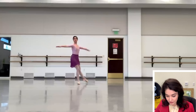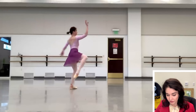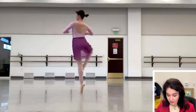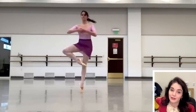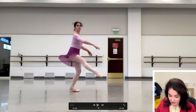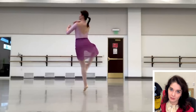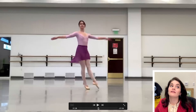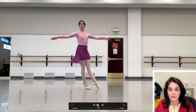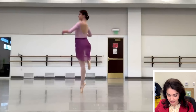This fouetté combination is also a little bit different per Dewdrop. Some people go around further in attitude, some people do what I do — fouetté attitude, flip all the way around. It depends on what works for you. Then some people, like Tyler Peck and Ashley Bouder, can do double attitude. I opt for pirouette passé or passé and pirouette. Double attitude is harder. My motto is safety first, so if I'm even the slightest bit off I opt for the clean passé. In the moment you kind of decide.